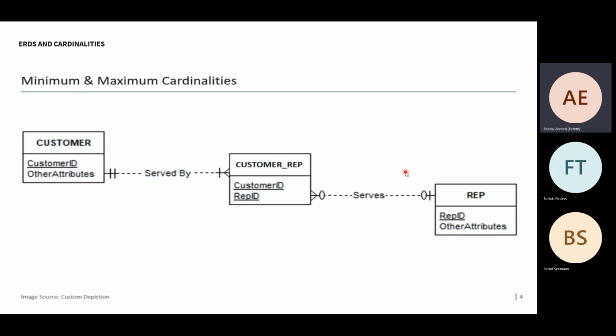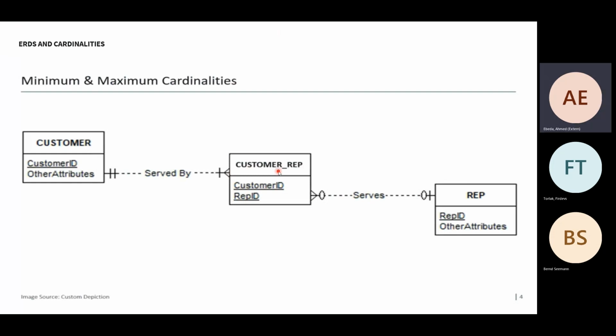Here, for example, the serves relationship is a one-to-many optional-mandatory relationship. This means that regarding the maximum cardinality, one representative can be related to many records in the customer rep table. However, each record in customer rep is related to only one record in rep.